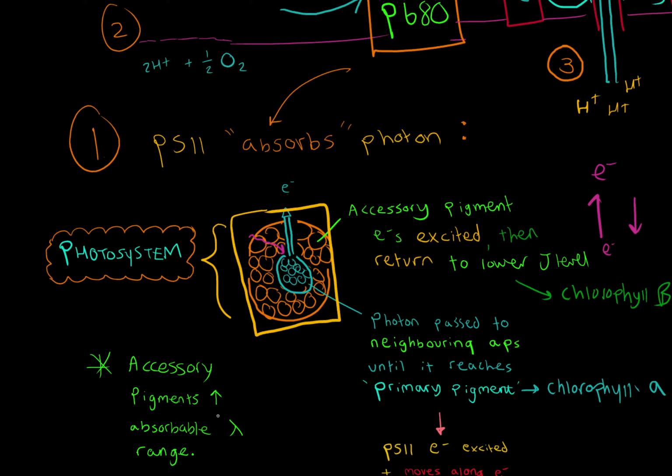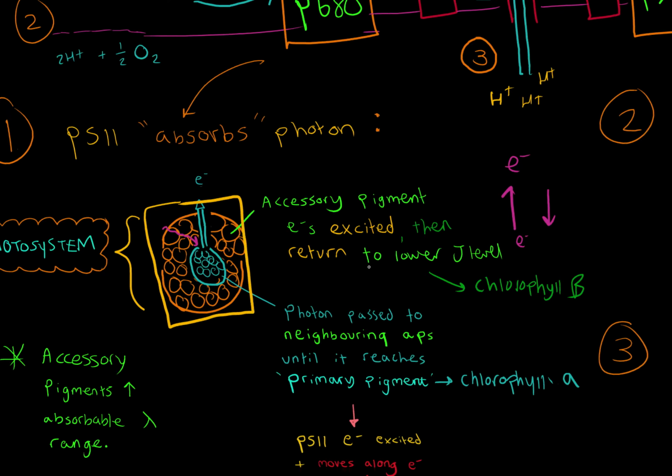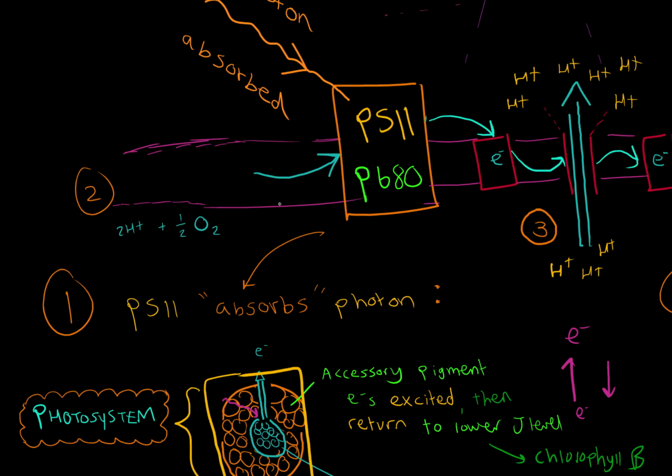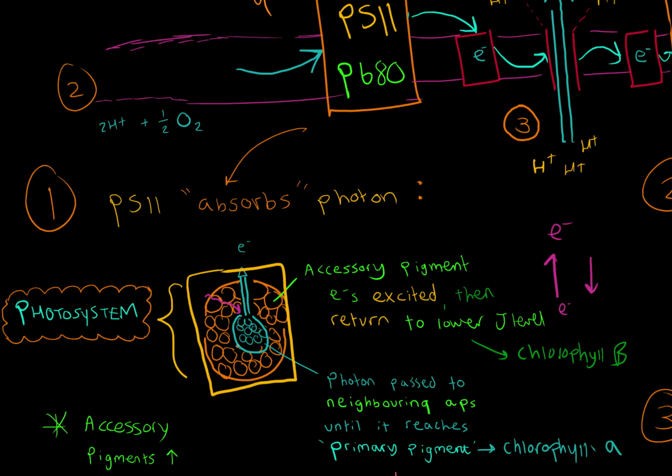Some people might say accessory pigments are not as important as primary pigments, but what they do is they basically allow a larger wavelength range of light to be absorbed by the plant, because these primary pigments by themselves can't absorb much of a large wavelength range at all. So you need the accessory pigments to come in and basically be like the sidekick. You can think of it like the main character, and then you've got its sidekick. These guys are the sidekick, and what they do is they absorb a photon, as I've shown up here. They absorb that photon, and I've tried to show this with a little pink arrow here.